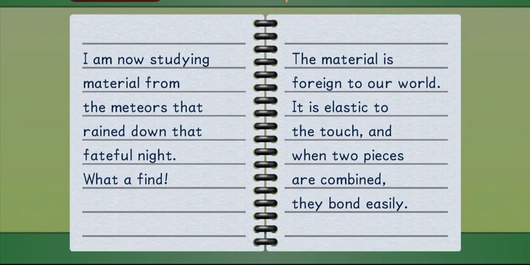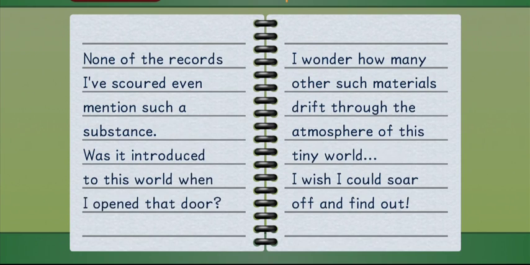Number 7. I am studying material from the meteors that rained down that fateful night. What a find. Material foreign to our world. It is elastic to the touch, and when two pieces are combined, they bond easily. None of the records I've scoured even mention such a substance. Was it introduced to this world when I opened the door? I wonder how many other such materials drift through the atmosphere of this tiny world.